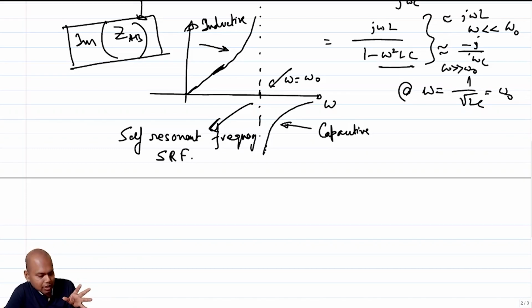That essentially means that below that frequency, your inductor is going to behave like an inductor. Above that frequency, it becomes a capacitor. So naturally, when you are choosing your components or designing a component, you will have to plot this imaginary part of your inductor and see at what frequency your inductor ceases to be an inductor, right? Otherwise you are going to face a lot of problems, right?